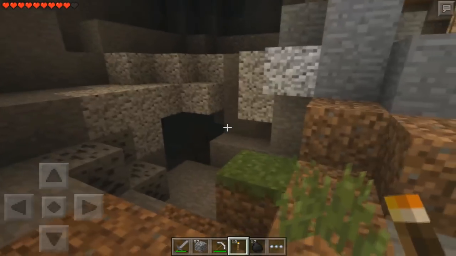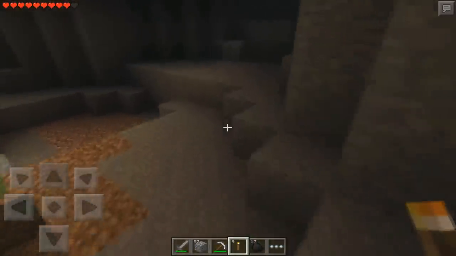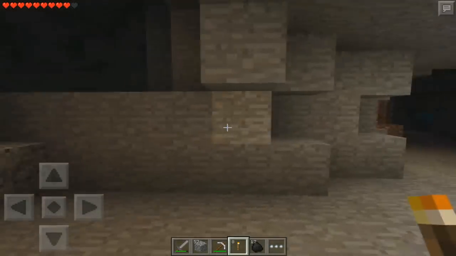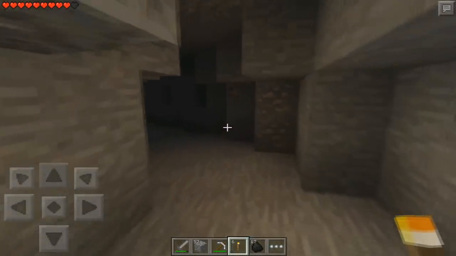Oh, and it looks like there's another hole. Is there anything up here? Nope, just that bat. I'm sorry, I'm lighting up the place. I know bats don't like light, but it's okay. You'll have to deal with it, mister. All right, what's over this way? Nothing. Oh, some iron. Awesome.